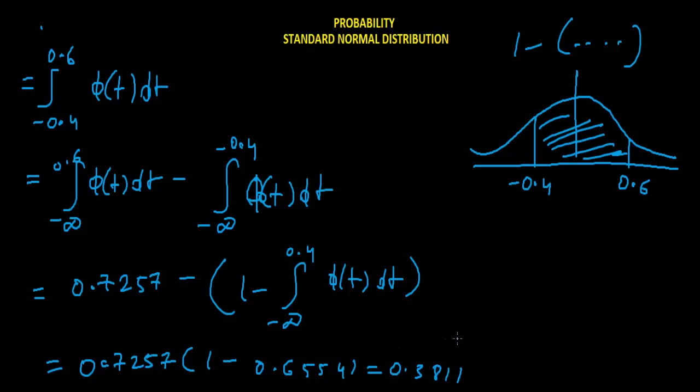This is the value that the length will lie between 3.8 to 4.3. And we want that the length does not lie. If we minus this by 1, we will get something as 0.6189. This is the required answer. And suppose if you want to find the percentage, we will just multiply this by 100: 61.89 or 62% approximately. Thanks for watching it.